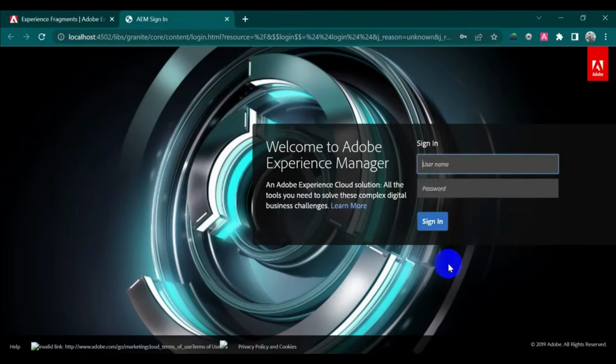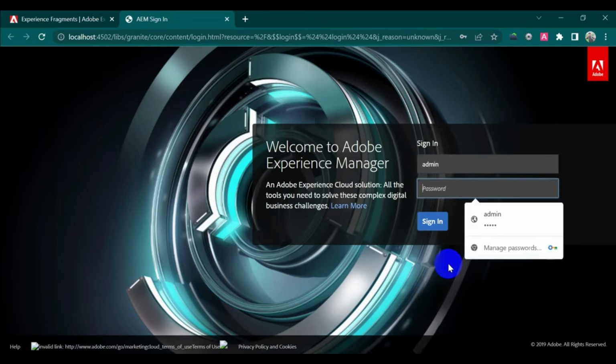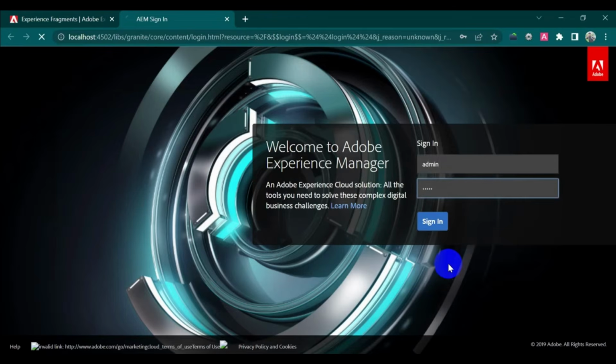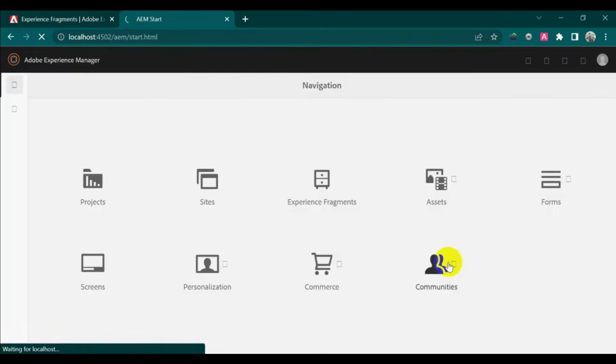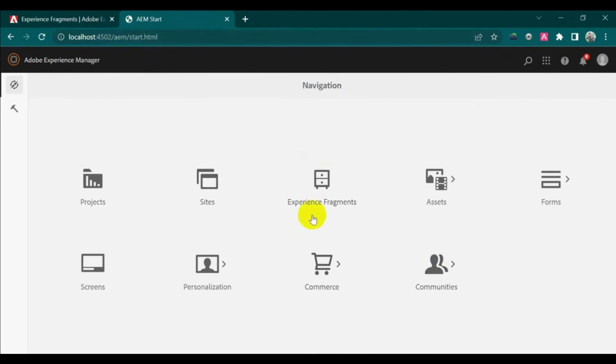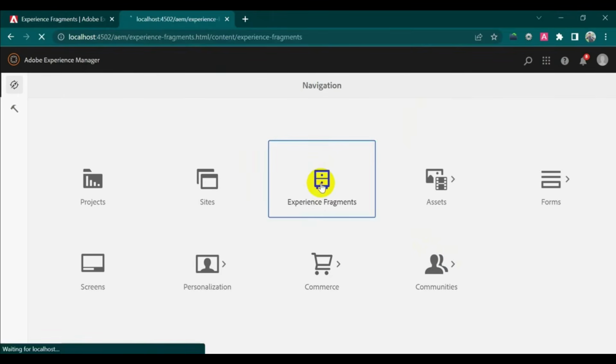Let's create an experience fragment in local. Once you log in, you have the option for experience fragments. Click experience fragments.